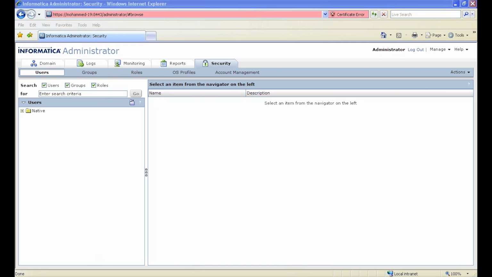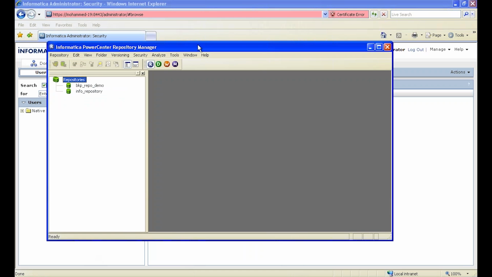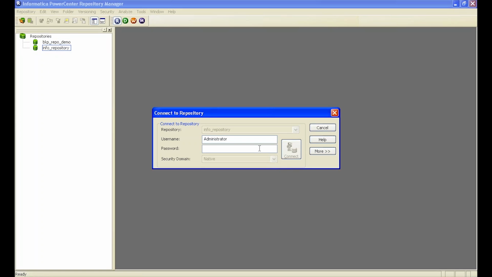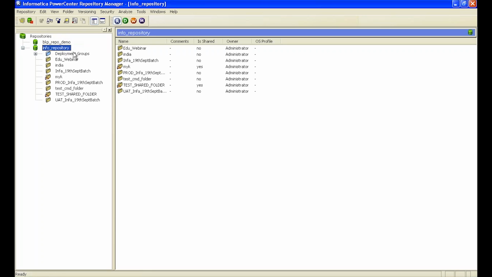Now, there is something called PowerCenter Repository Manager. So if I log into this particular repository, we configure it for the first time, probably we can take that later. As of now, consider that this is a repository which is already configured. Then it works on a folder-based architecture. It has folders, and you can create the folders with the help of Repository Manager. The term itself suggests that it manages the repository. You can do actions on the repository from this particular place.